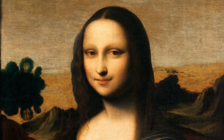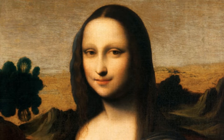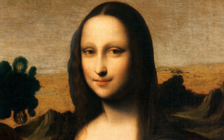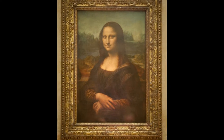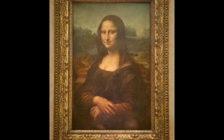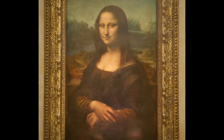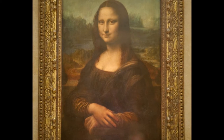If you look at the bone structure and skin tones of the Isleworth versus the traditional Mona Lisa, there is a little bit of change. There's more youthfulness in the cheeks of the Isleworth Mona Lisa and a much lighter skin tone. The eyes have a much deeper color and resonance — though that might also be the way it was preserved. In the traditional Mona Lisa, the hair is a bit thinner and more structured in where the hairline is located, which could be more of an age thing.